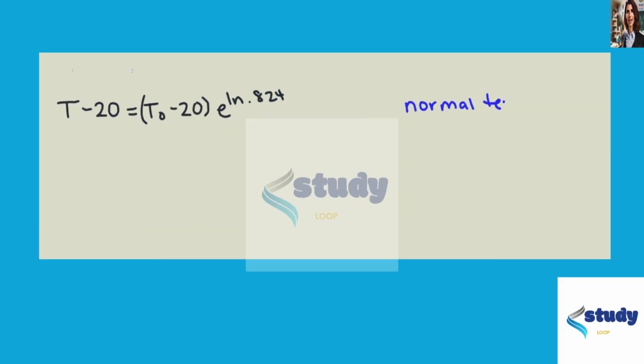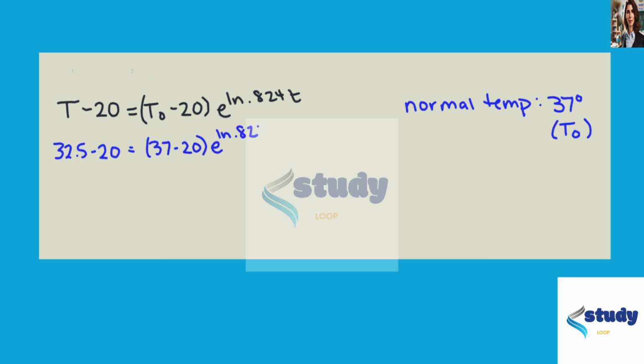So this is the point where we utilize the information that normal body temperature is 37 degrees. So we're going to assume that when the person was alive, their body temperature was 37 degrees. That's going to be our new T naught, our new starting temperature. And we want to find out the time difference between that temperature and when the temperature of the body was 32.5 degrees at 1:30 p.m. So let's use 32.5 as our final temperature, and let's use 37 as our initial temperature. And we're going to substitute that into our equation and solve for t.